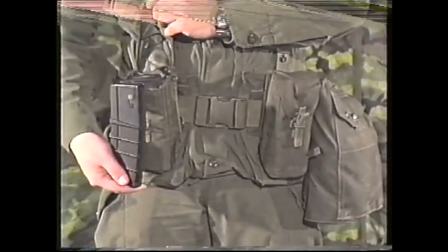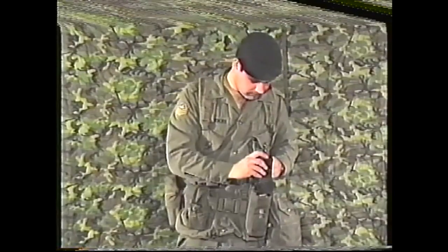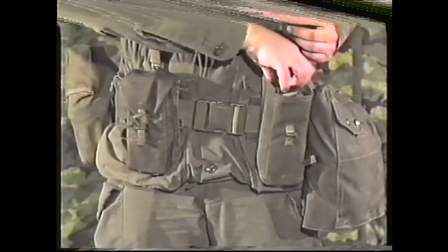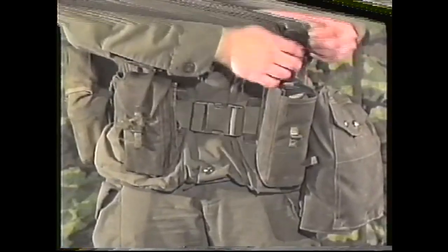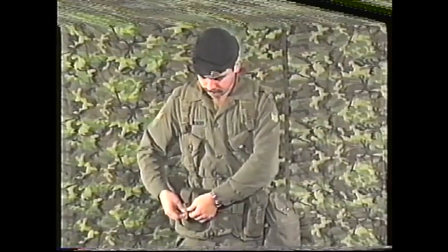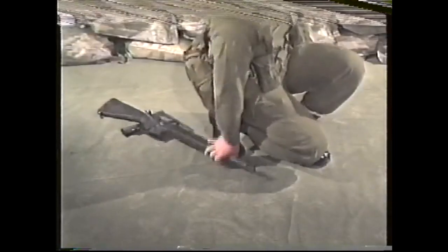Unfasten both pouches and remove the contents. Inspect all pouches, magazines, and dummy rounds to ensure that there are no live rounds present. Upon completion of this drill, you are to replace all dummy rounds and magazines in your pouches, fasten your pouches, pick up your rifle, and stand at ease.